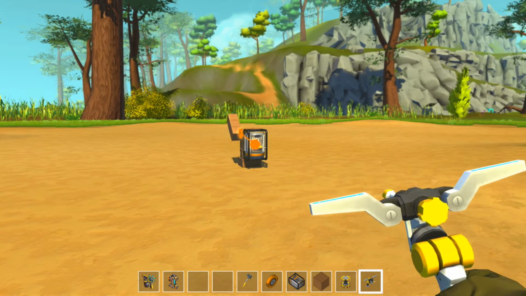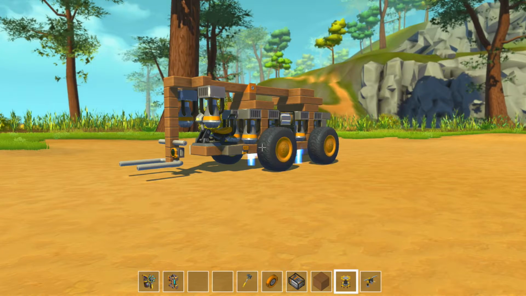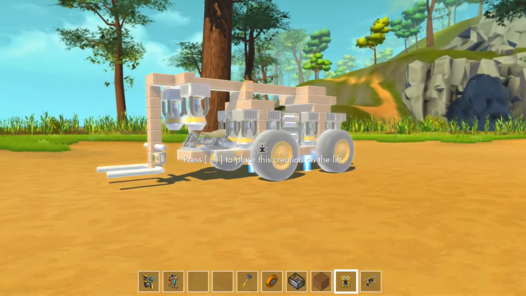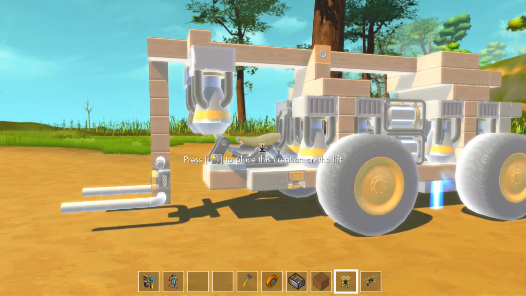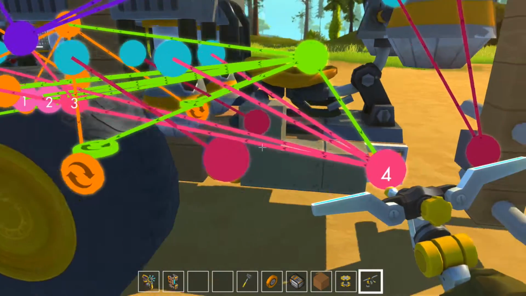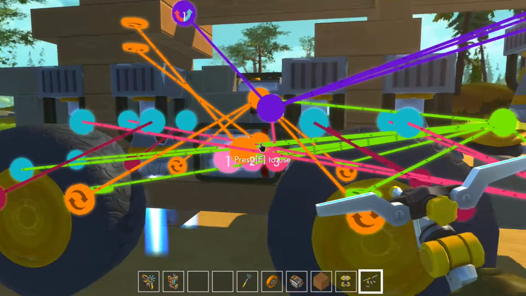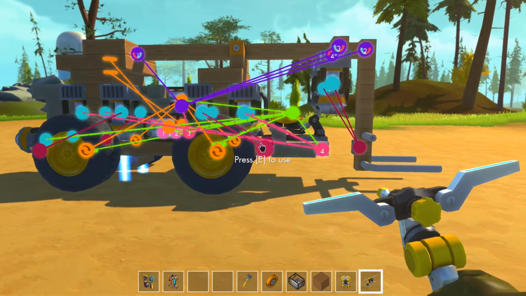Now I'm going to show you some creations which show the potential of this game. This creation right here is quite a silly one. This is what I like to call the hover forklift. We have a bunch of thrusters right here which are connected to a couple sensors which sense the ground, and everything is connected to some buttons and some stuff like this.